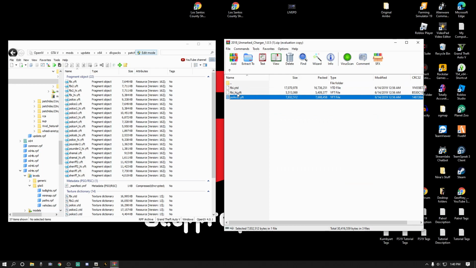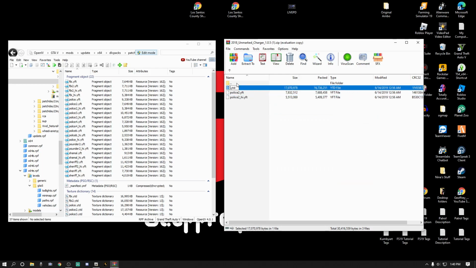All right, so hit enter, and then you want to do the same thing here. All right, click it once, click it twice, click it 3 times, backspace 3 times. We want to keep that little underscore there, guys. Don't get rid of that little underscore. And type in police 2. Alright, and then lastly on this file, same thing, backspace 3 times, police 2. Alright, and hit enter. So, all 3 of them now say police 2.